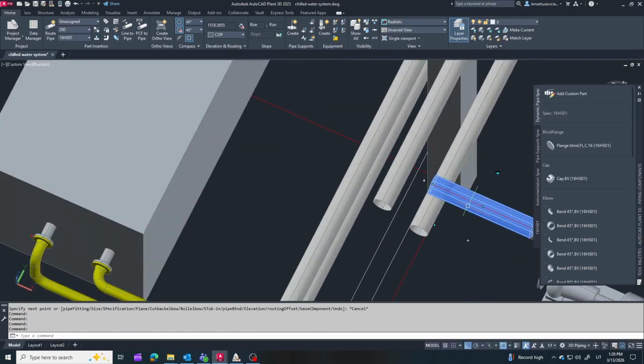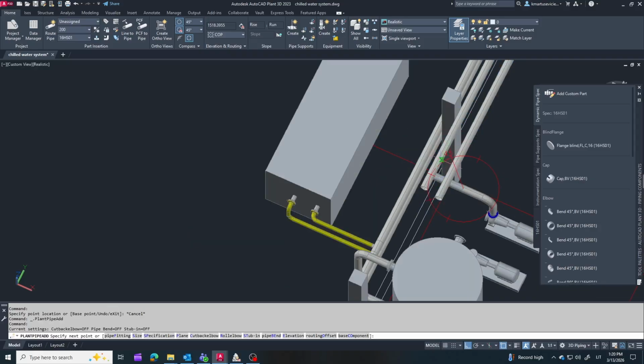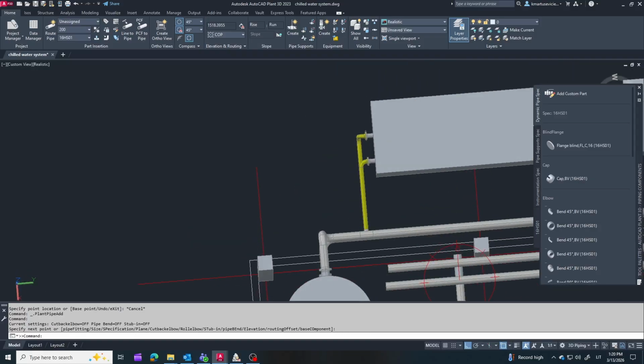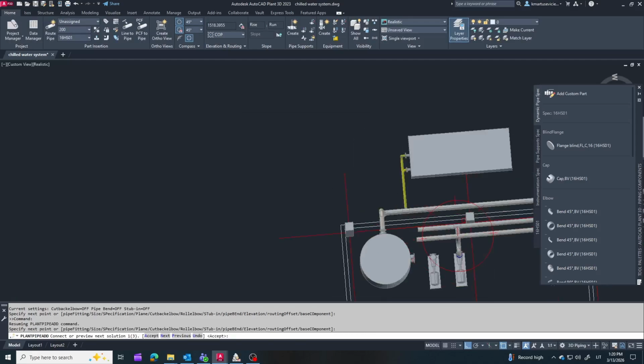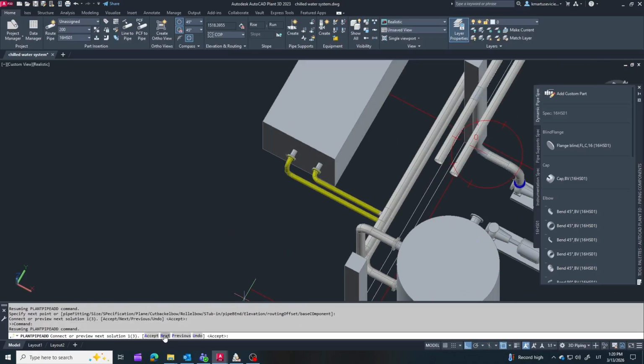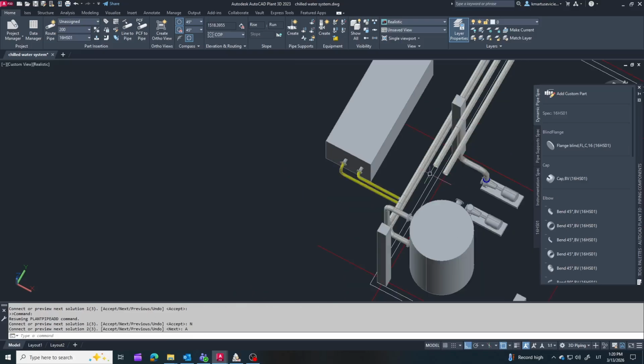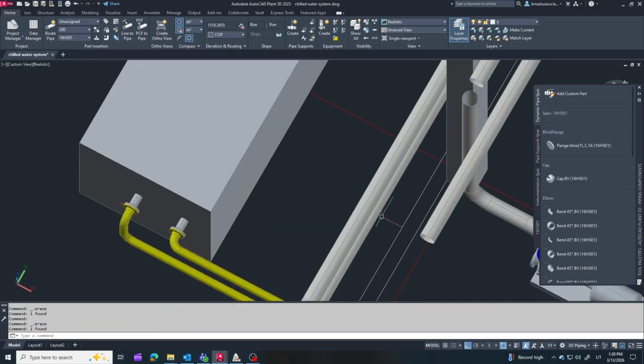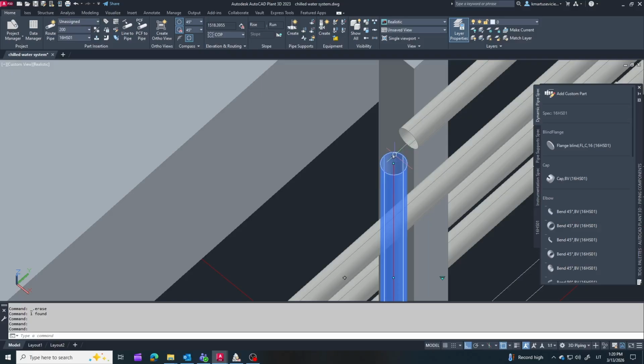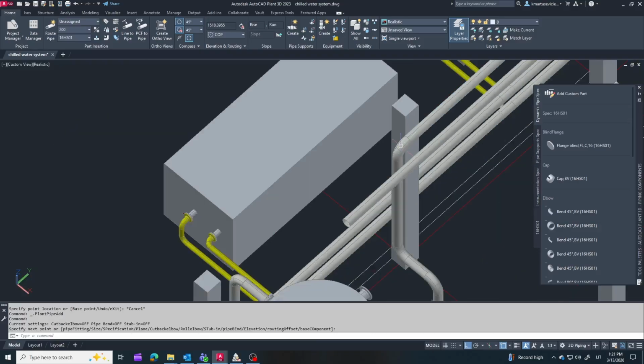Near the pump connections, it is common to install flexible connections. These are short, flexible sections that help absorb vibration from the pump and prevent it from transferring into the piping system. They also allow for small alignment differences between the pump and the pipeline, which makes installation easier and reduces mechanical stress on the equipment.